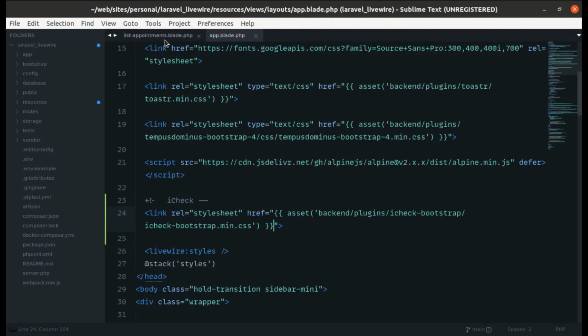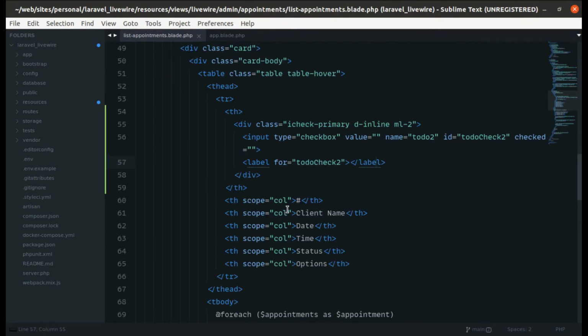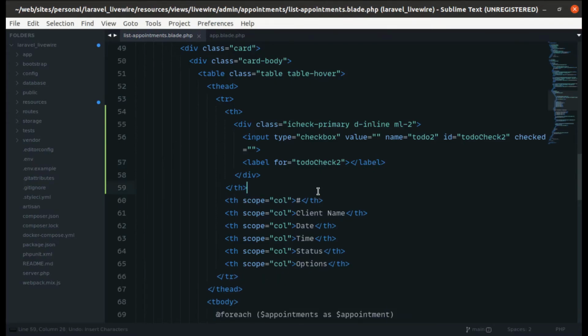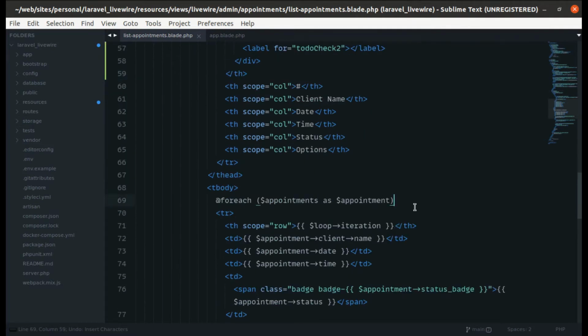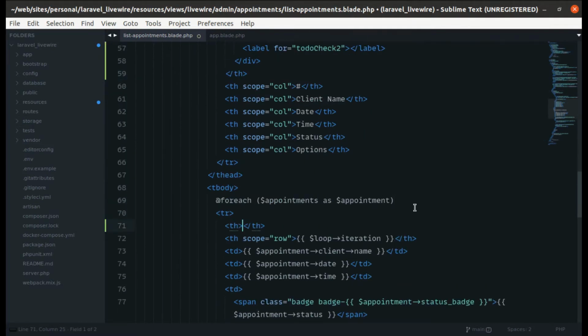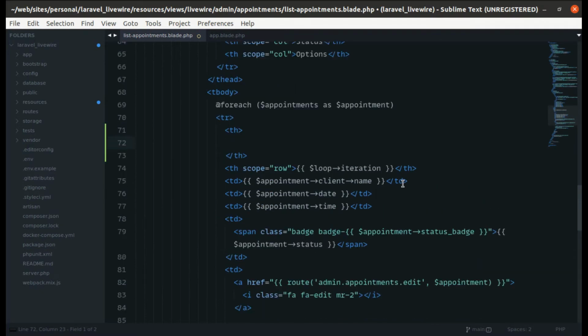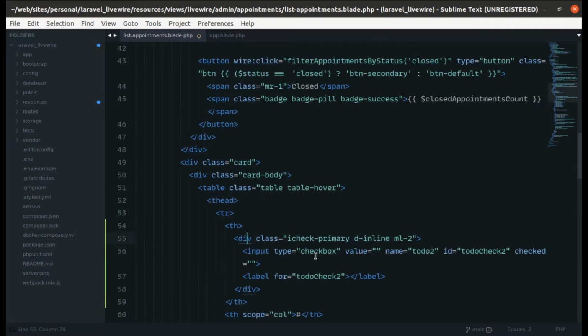So let's add that checkbox on all these items as well. So to do that, let's create the table head over here, table. Okay, and then over here let me paste the same thing.